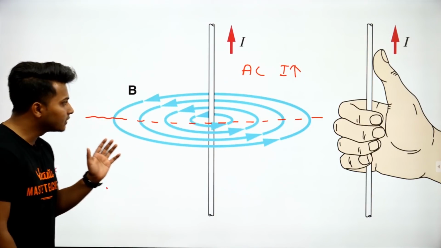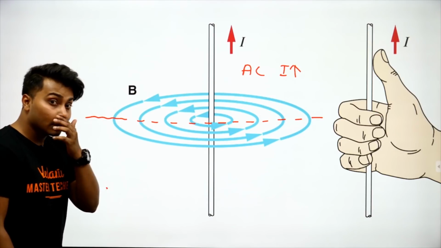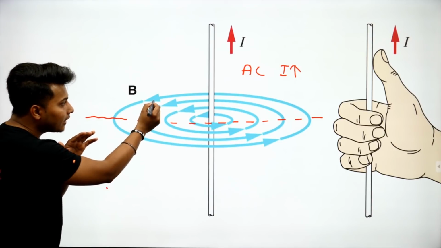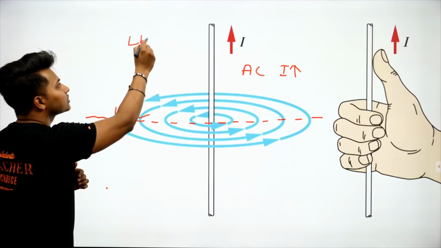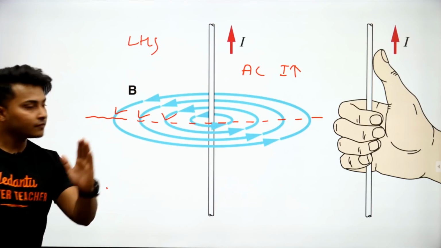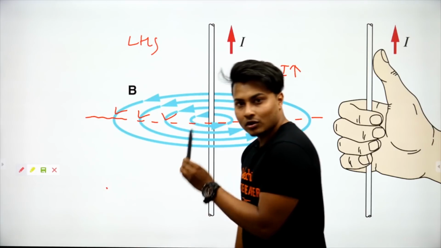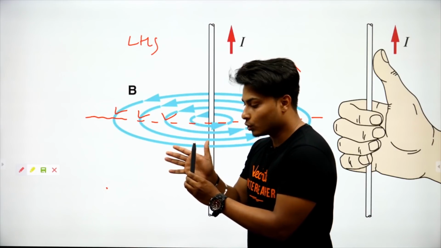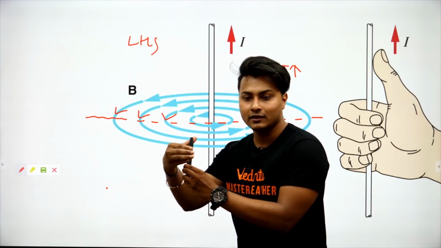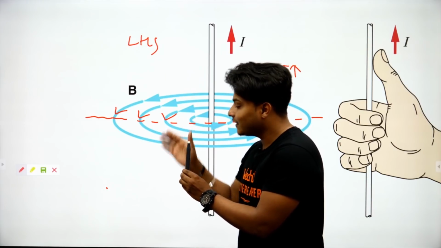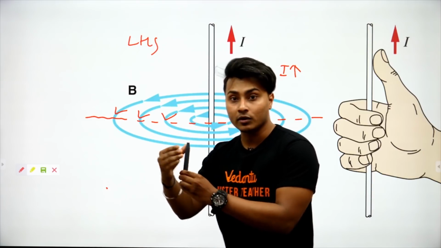Guys, my question is, when the magnetic field is rotating, doesn't it look like all the magnetic fields on the LHS are coming out of the screen? If I have my conductor kept here, using my right hand thumb rule, current is going up. I can see very clearly that my fingers will curl in this direction, that from the left hand side, my fingers come out. Isn't it? My fingers are coming out.